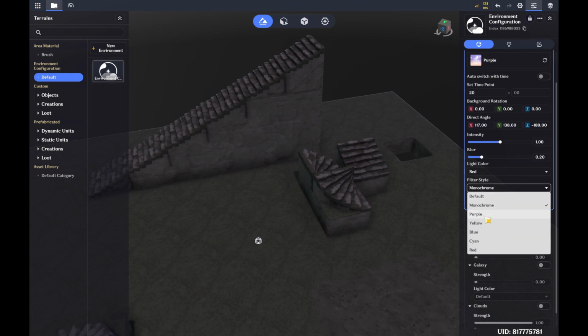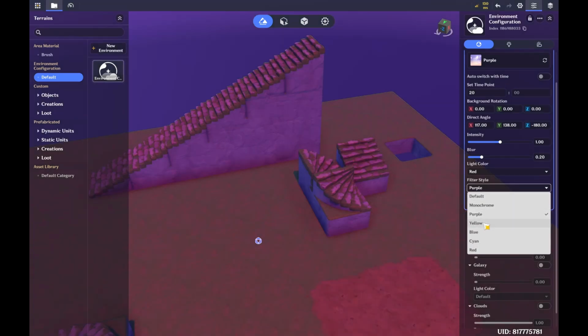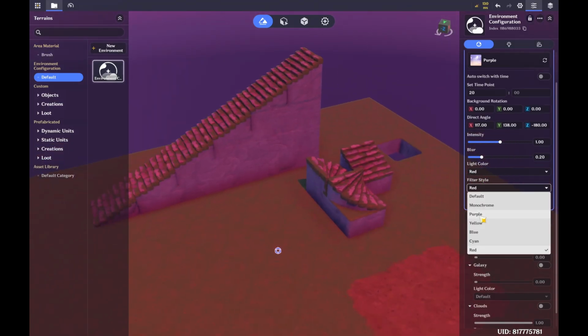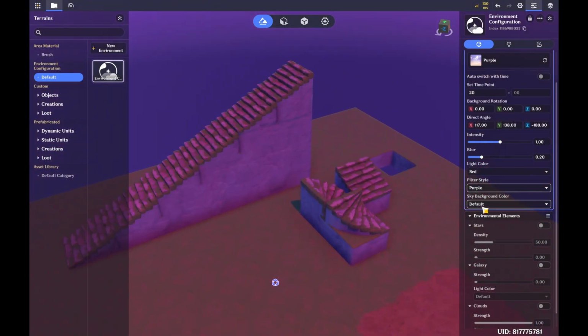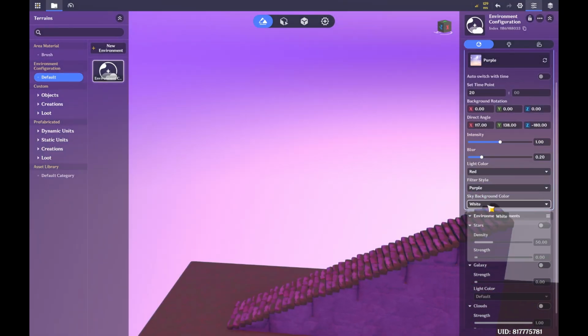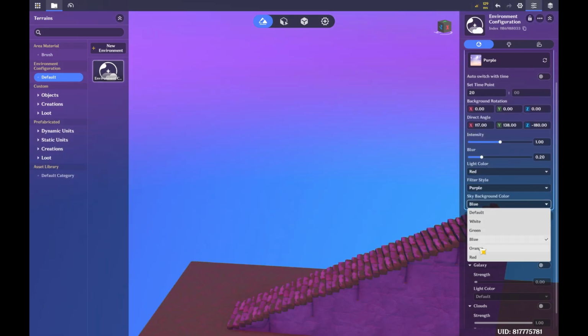We have this monochrome, purple, yellow, blue, cyan, red. Say I have selected purple here. And then the background color also you can specify, whichever one you want: white, green, blue, orange, red.